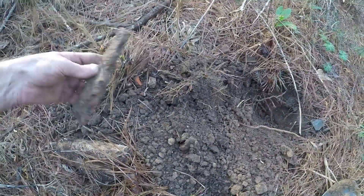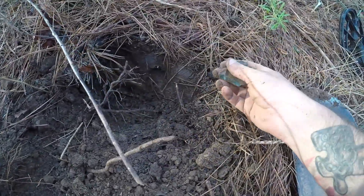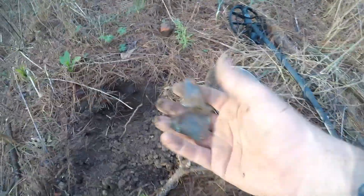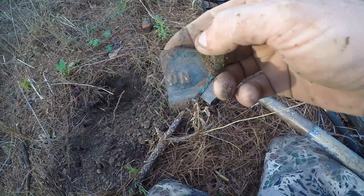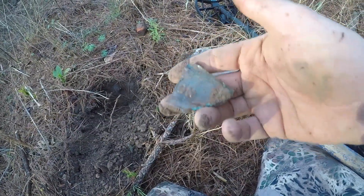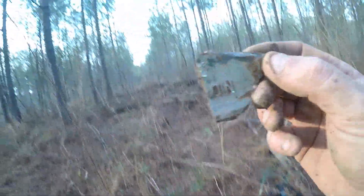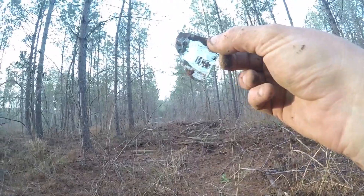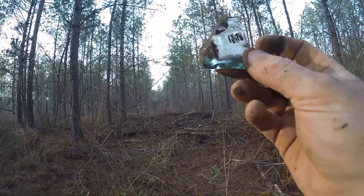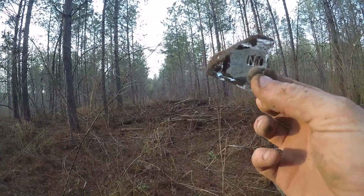I just dug a piece of iron — some sort of farm implement — and I'm seeing brick again, big chunks of brick. I also chopped into part of a bottle. The glass is really thick and it's embossed, so we could be looking at 1890s or right around the early turn of the century into 1910. There are a lot of bubbles in the glass, so I'd say this is older. We're going to take this out to present to the owners as a little extra piece in the collage.